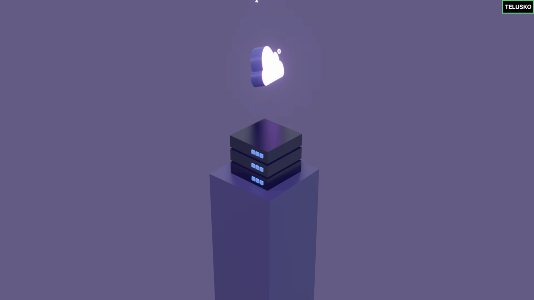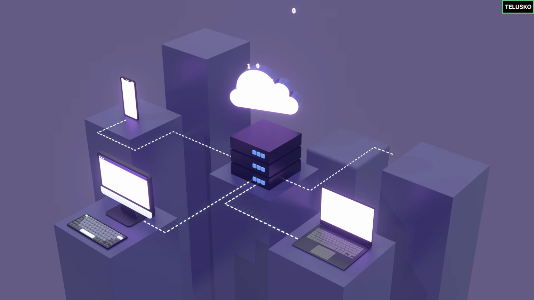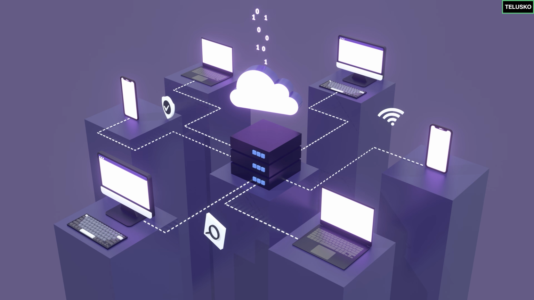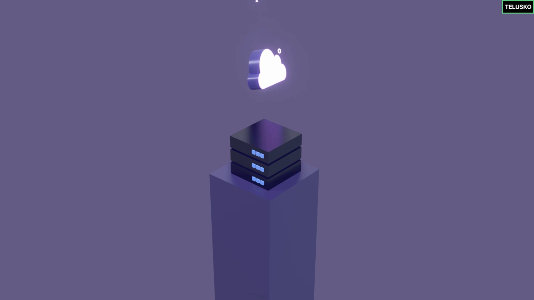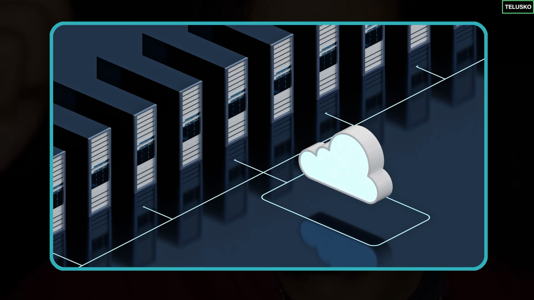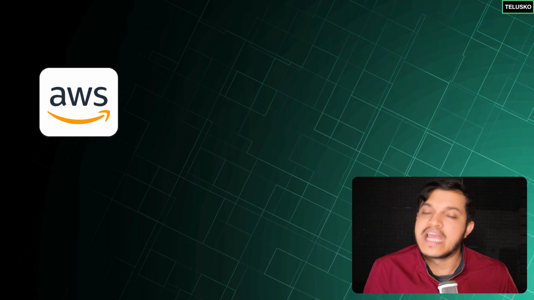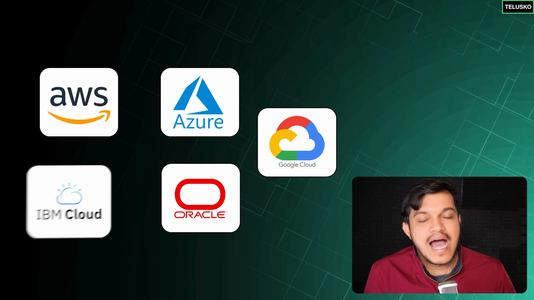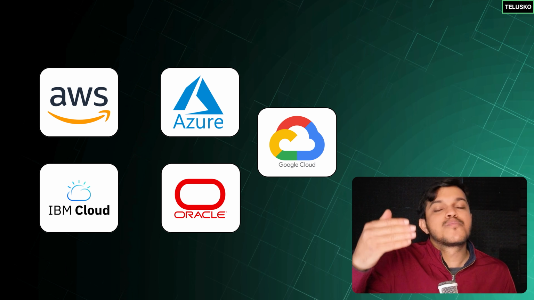That's where the concept of cloud computing came into the picture, where they gave you one option: whatever services you need in order to give life to your application, those services, those servers, you can buy over the internet, wherein you need not maintain anything physically. So many companies are there, like Amazon's AWS, Microsoft Azure, Google Cloud, Oracle, IBM Cloud. So many cloud providers are there.